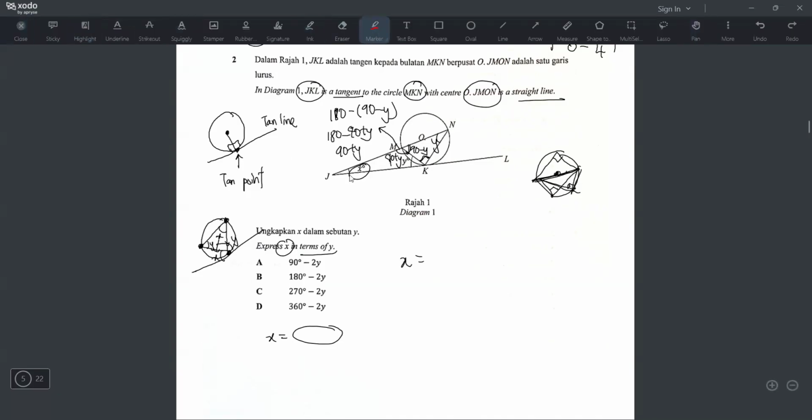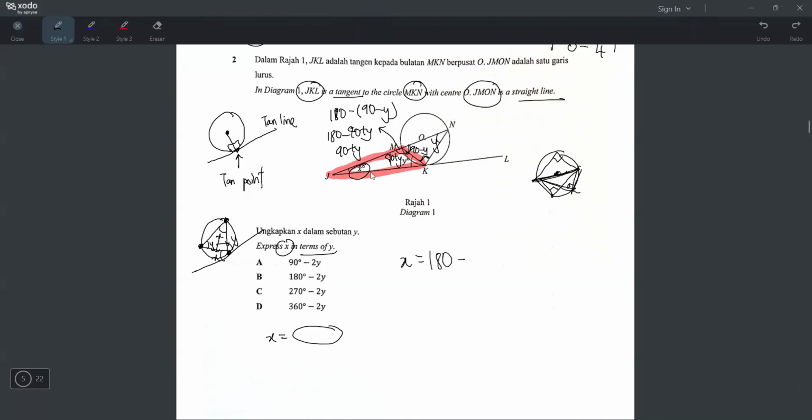So in order to find x here, you can use this triangle. Let me highlight it for you. You can use this triangle, right? Because in one triangle, the total angle inside is 180, and then you minus 90 plus y, but I have to put bracket, and then minus y again, right? If you don't put bracket, it's wrong, because you thought this one is plus, but actually it's minus. When you open the bracket, minus plus becomes minus, and then here minus y. So the answer will be 90 minus 2y. So the answer is A.